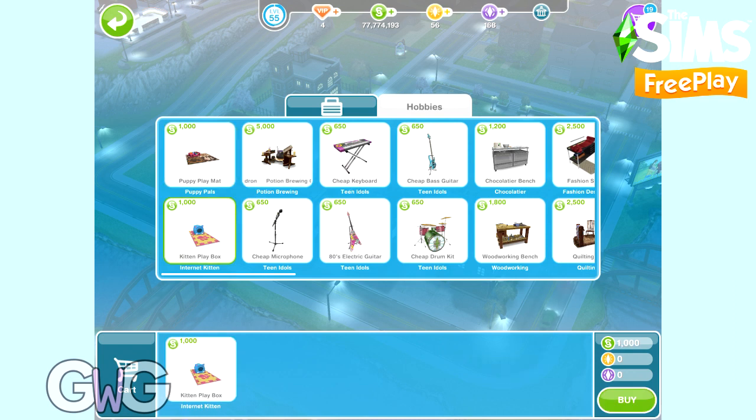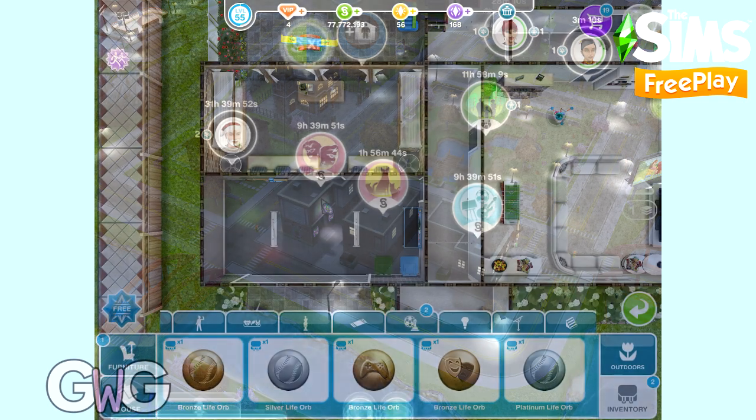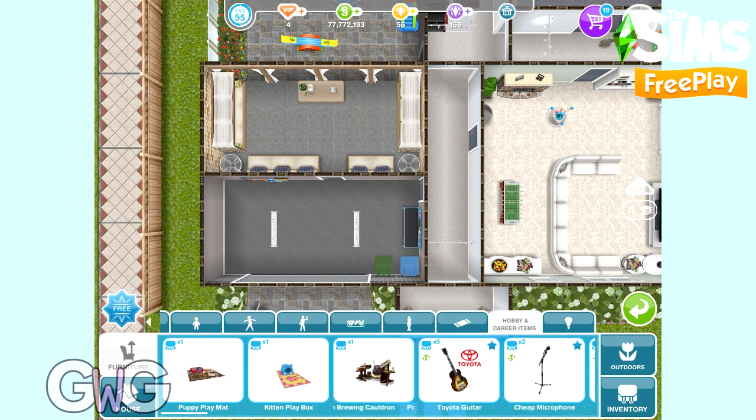As well as the Puppy Pals hobby, you also unlock the internet kitten hobby. There's no time limit to complete this one though. Once you have purchased your puppy playmat and your kitten play box, you can find them in the hobby and careers item tab of the home store.